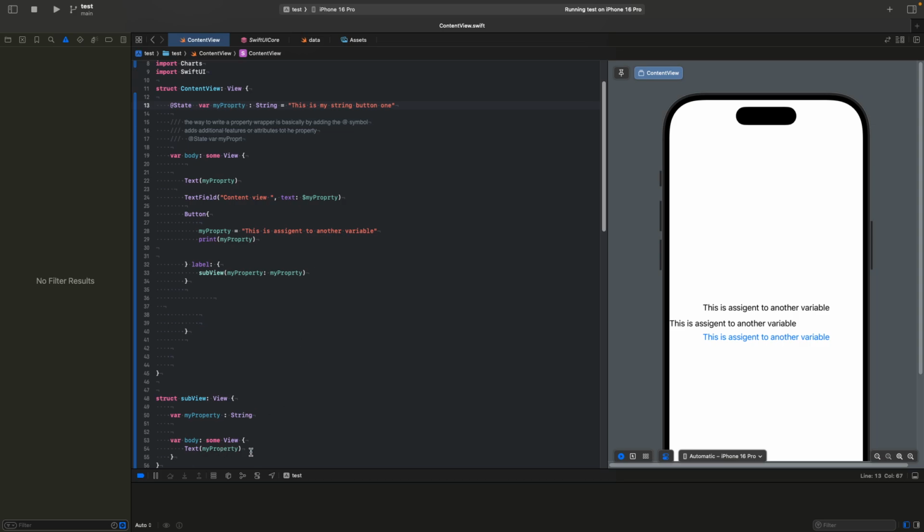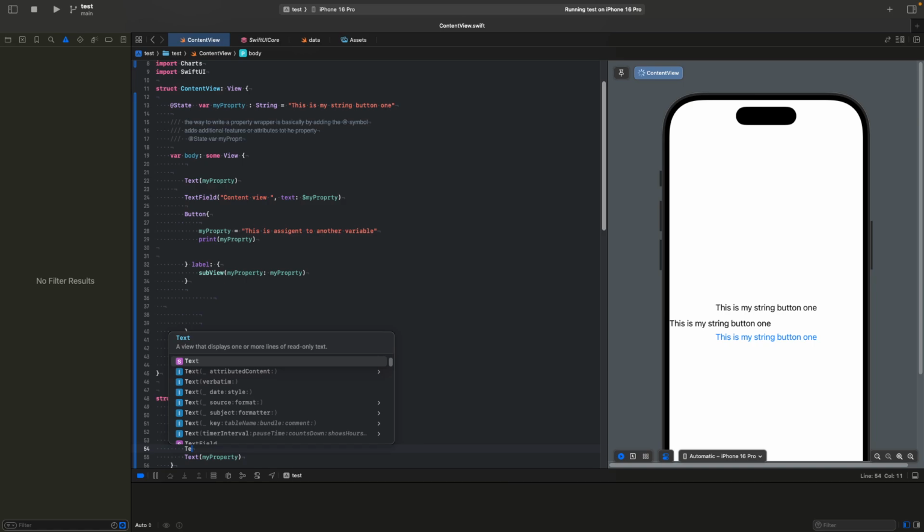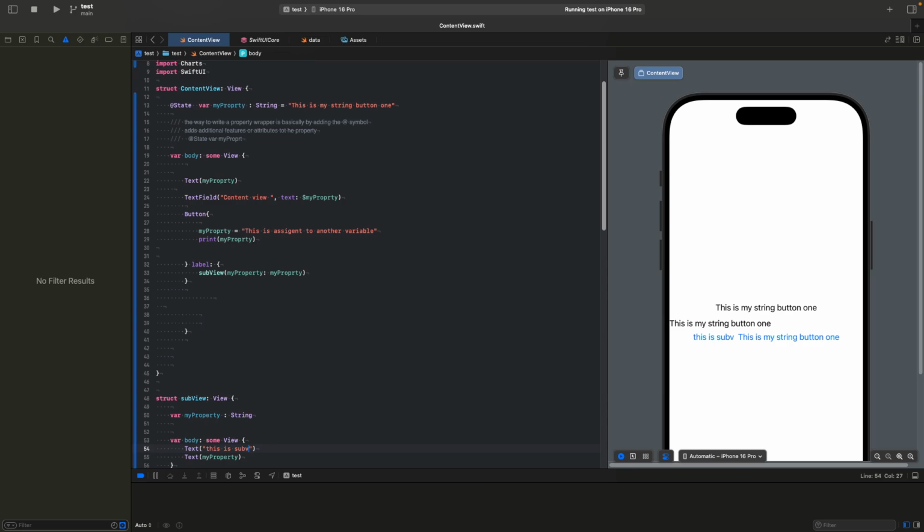In the subview I'm having this text. Let's have a text here and say this is a view, and let's put this inside a VStack.